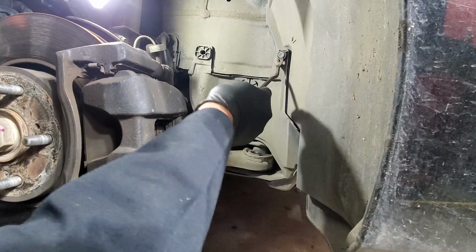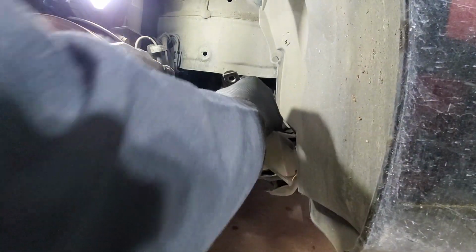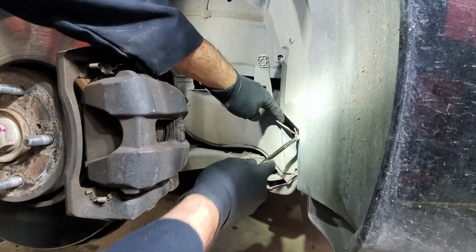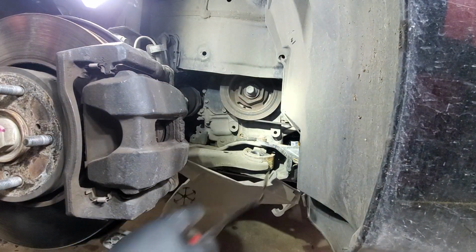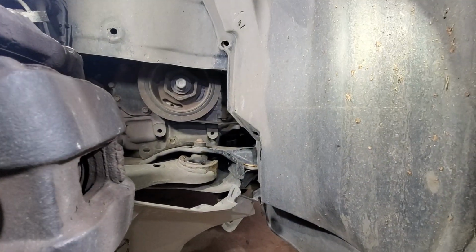Actually this one came out. This one piece is quite large, so we will just try to move it to the side, just kind of like that. So now we can see our belt and a few pulleys. If you look, there's way better access now.